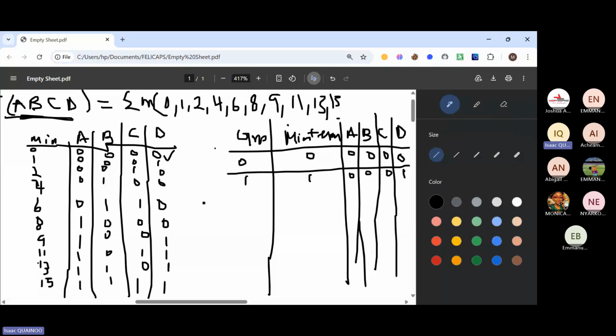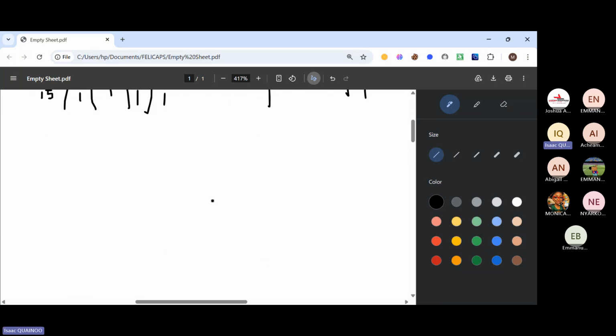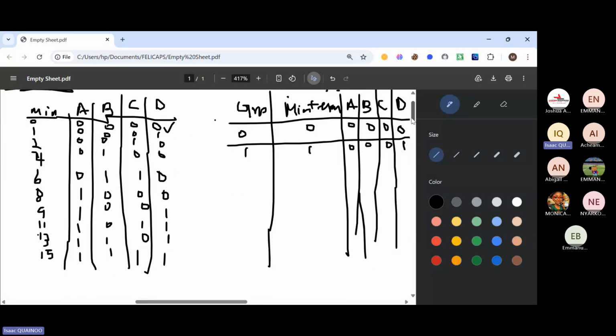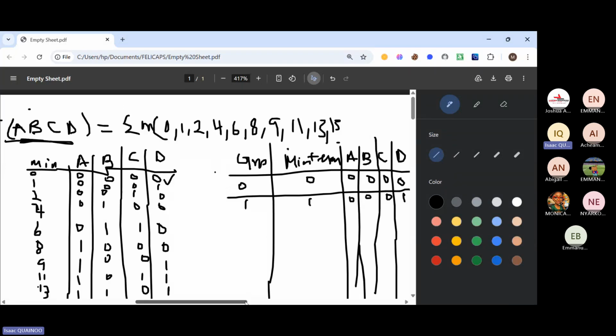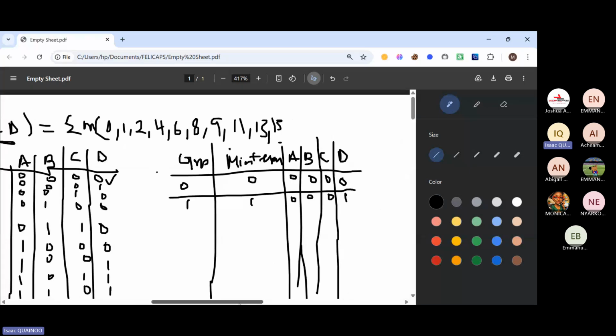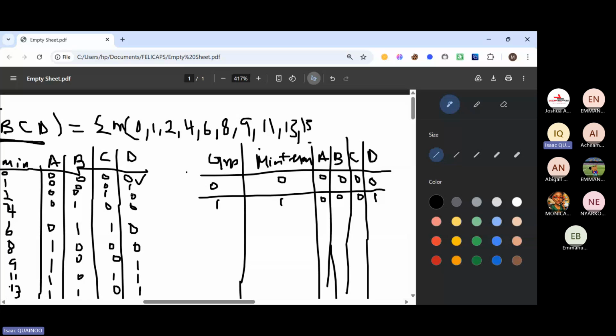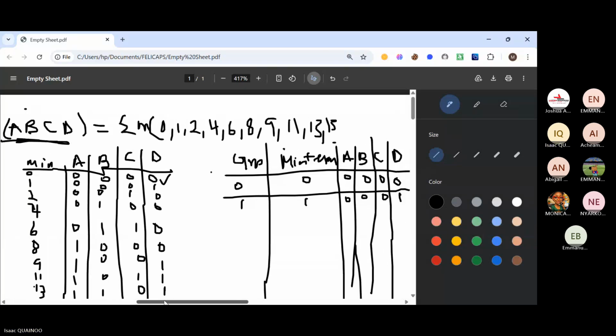Okay. So we want to group with regard to the number of ones present in the binary equivalent of our minterm, right? For 0, if you inspect the binary equivalent, it does not have any ones in it, so it belongs to its own group. Then for minterm 1, we inspect the A, B, C, D, which is the binary equivalent of 1, and you will see that it has only 1 one.